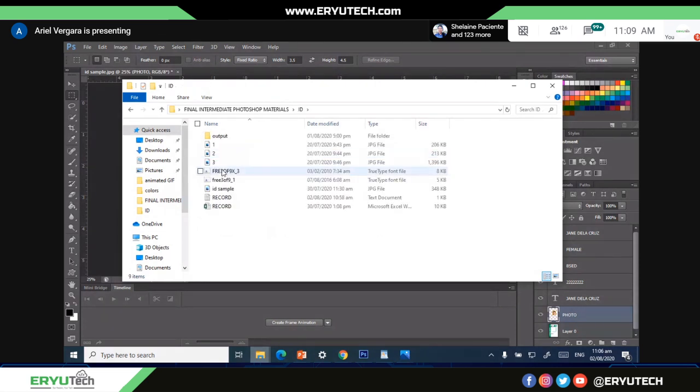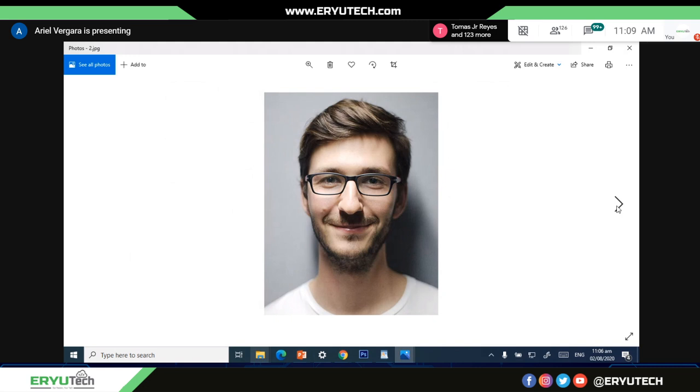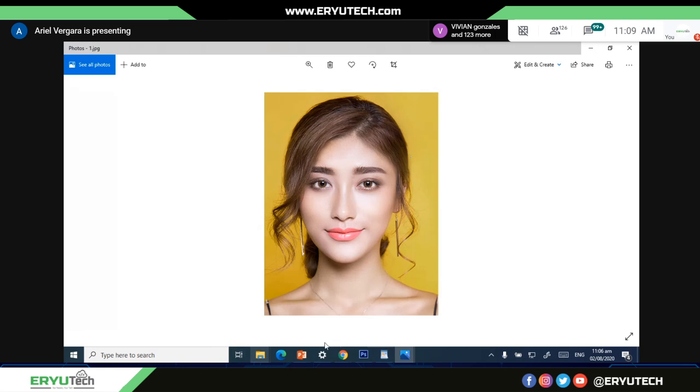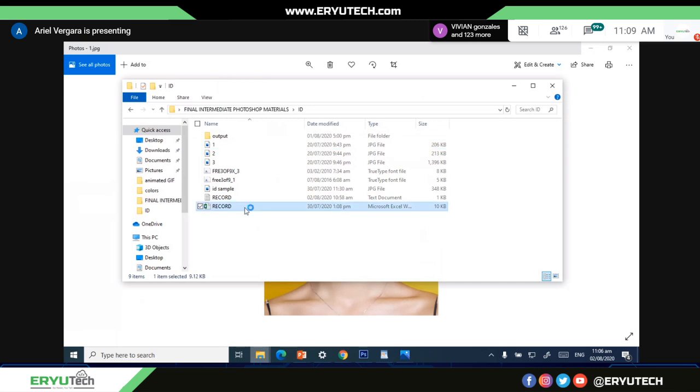Kung mapapansin nyo po, si Juan ay babae. Babae po ba? Okay, check natin na. Hindi po siya mag-open kagad. Okay. This one, yan. Ito yung si Juan. Ito si 2. Ito si 3. Ang file name po nila is 3. Ang 1, 2, 3 po yung file name. Sa record po natin, kung napansin niyo ma'am and sir, sa Excel file ko po, ang record ko po dyan is 1, 2, and 3.